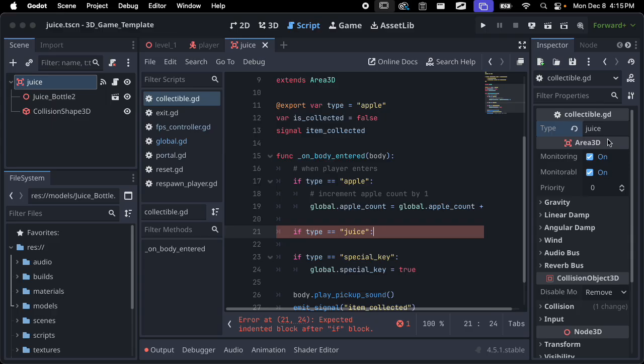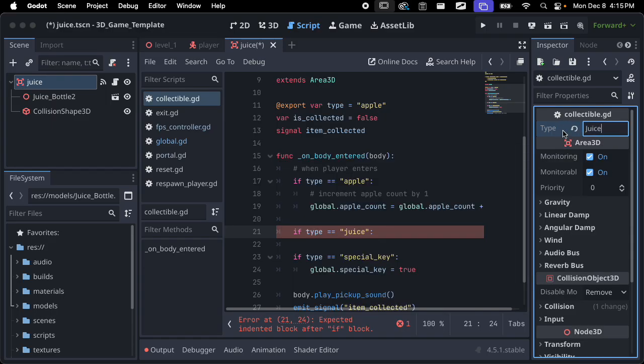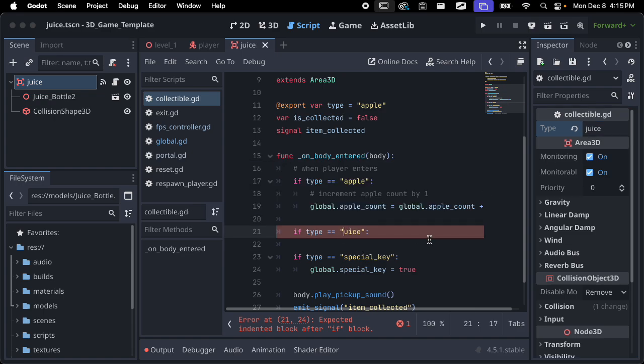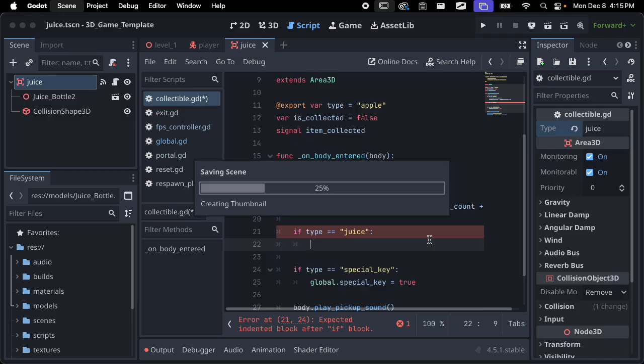And it also has to match capital letters. So if I have capitalized Juice like this, then it needs to be capitalized in the code like that. So that's a common mistake when you're writing code. It doesn't recognize that j and capital J are the same letter. It only recognizes lowercase j and capital J as lowercase j and capital J.